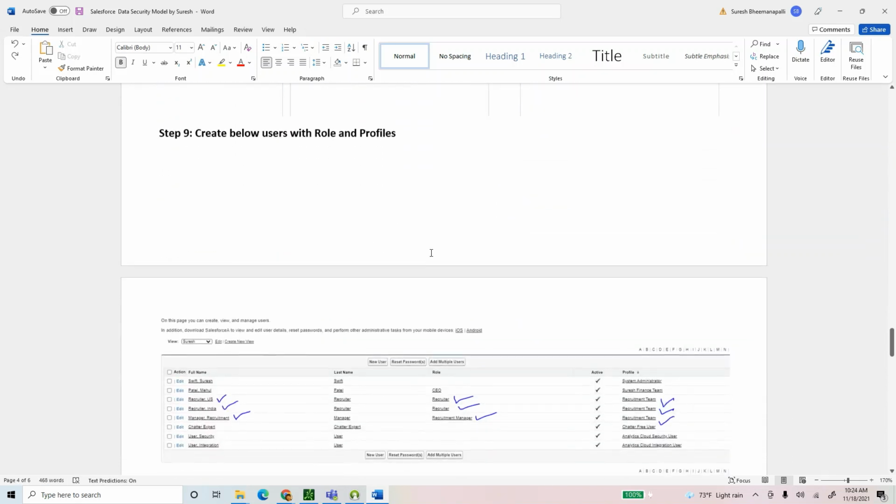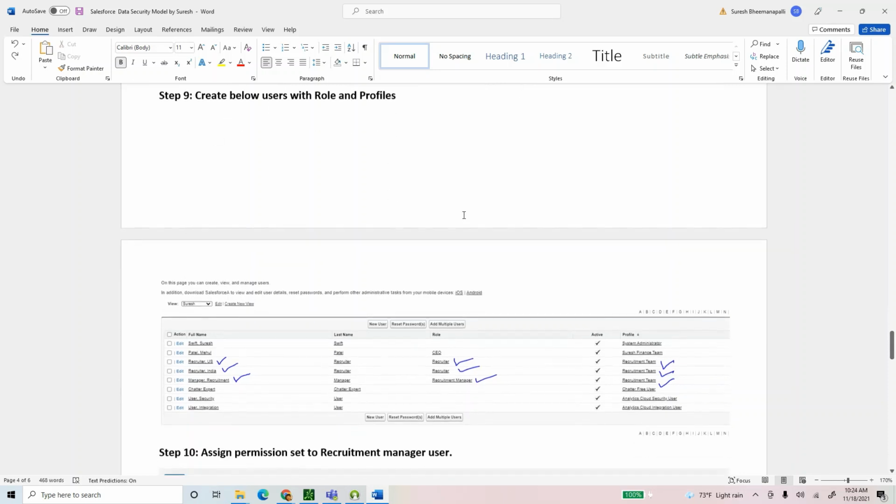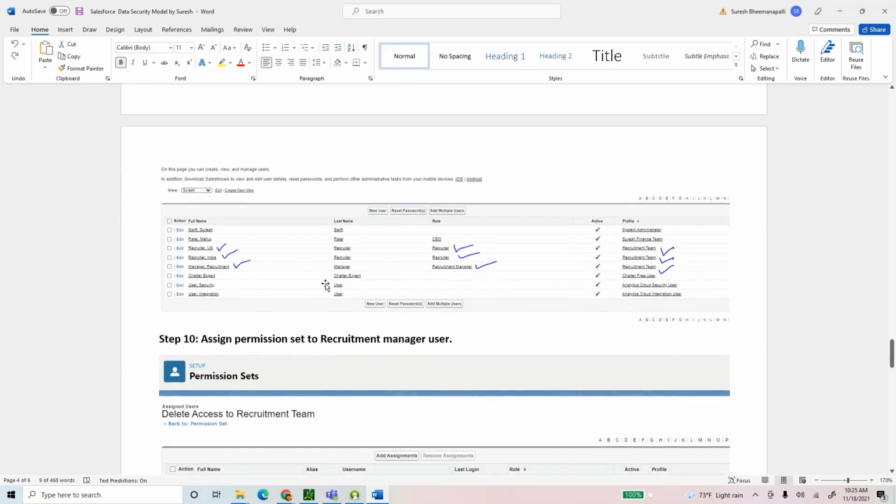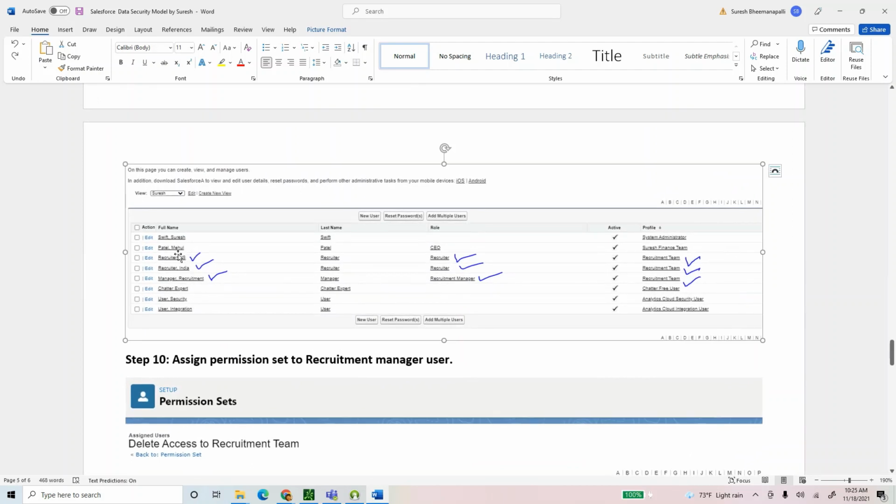Okay. Now we are getting into actual security. We'll create three users: one US recruiter, one India recruiter, and one recruitment manager. The way we are setting up, two users are at the same level and one is with a hierarchy.